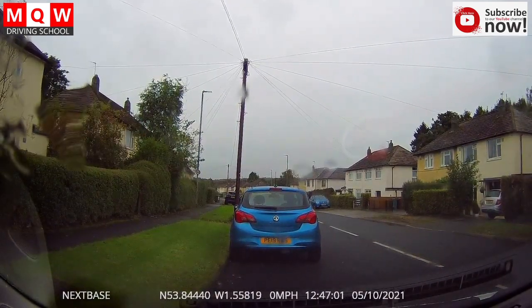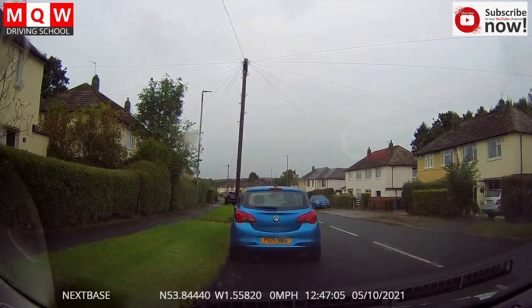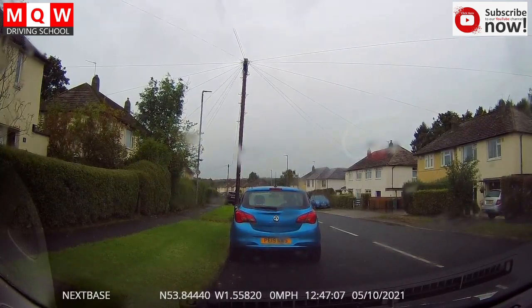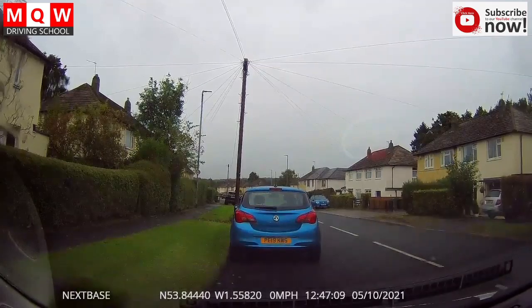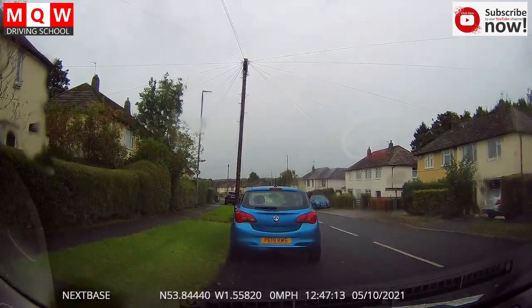After coming to the street, this can be your first moving and stopping exercise, because all the time you were on dual carriageway, so there's no way they can stop you on dual carriageway at 70 mile. So this is the one chance they can do some moving and stopping in this street.